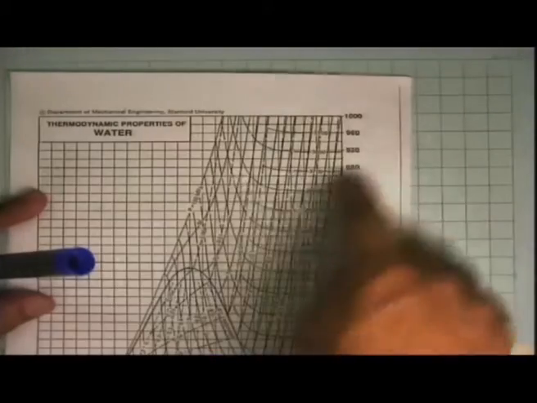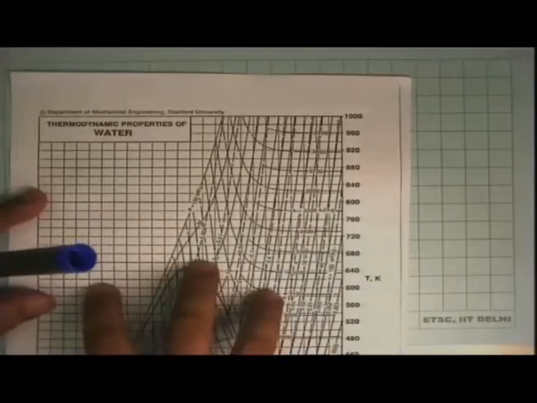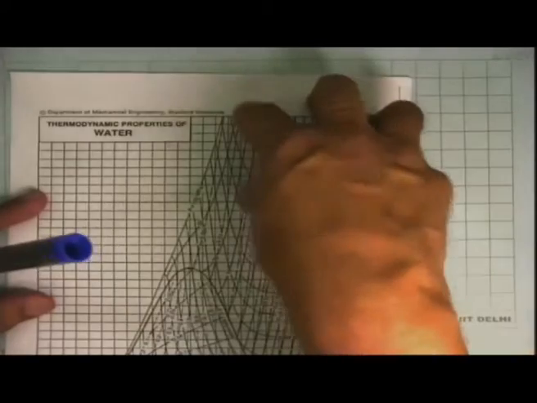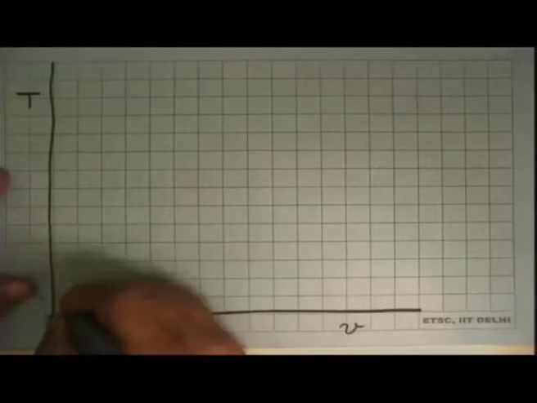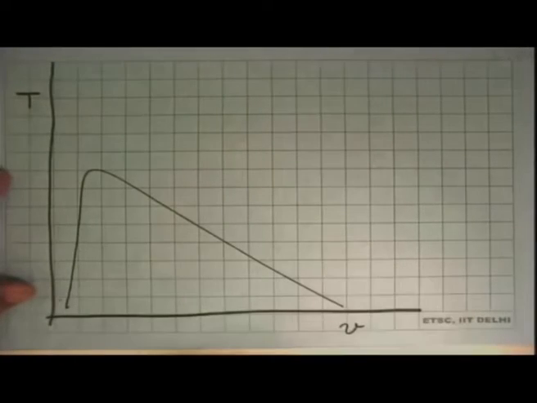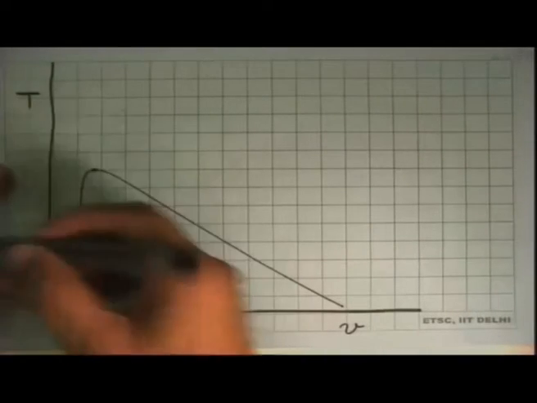But what this tells us is that life has become much easier. You don't need such a complex formulation anymore. Maybe you can do something much simpler over here. Don't worry about this part. So that is what is happening. And the same thing happens on the TV diagram also. So here is what is going on. If you make the TV diagram, this curve was like that, and you had the critical point at the top.